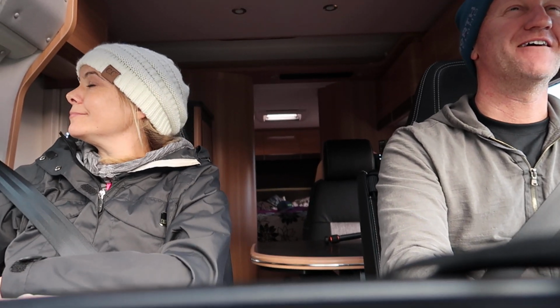Bad news is that our glacier hike that we were supposed to do tomorrow morning in the south of Iceland, which was definitely one of the highlights of the trip, if not the highlight of the trip for her and for me, has been canceled due to weather tomorrow. The good news is the weather that we were having today has gotten better. So we're going to carry on and do a couple more things.